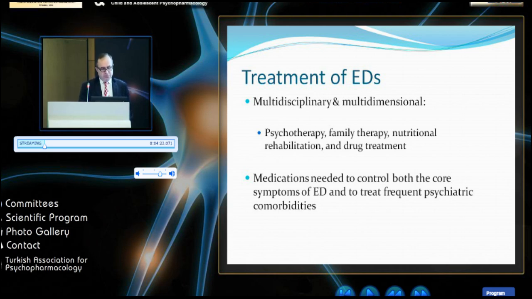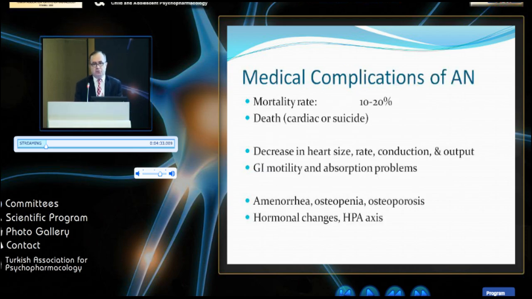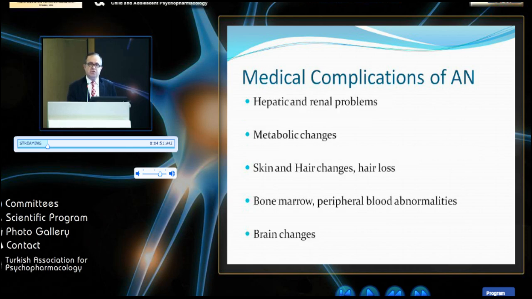So that's why I'm switching a little bit faster. We expect the medications to target the core symptoms of eating disorders plus the comorbid conditions, because comorbid conditions are very high in eating disorders, more than 50%. Mood disorder comorbidity is close to 50%. Anxiety disorder comorbidity and substance abuse disorders are very common. We'll have more slides on that. These are the common medical symptoms you will see in anorexia. This is a continuation, and that will be available through the organization, so I will go fast here.